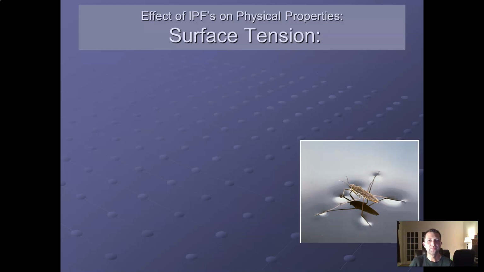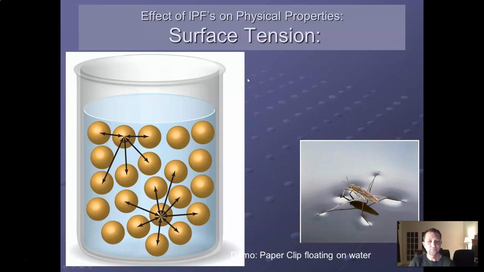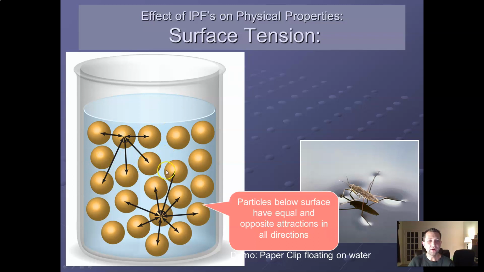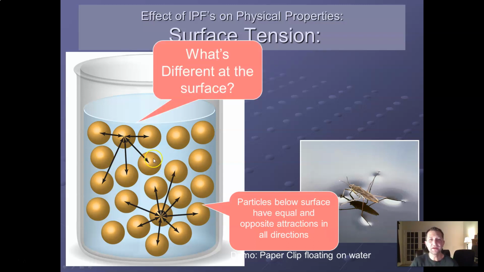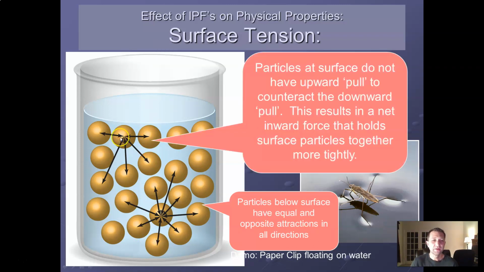Okay, a couple more. Surface tension. You can see that water is what we're going to use for that. Water has hydrogen bonding, and you can see that with the hydrogen bonding, you have water molecules all around. So you have pulls going in all sorts of directions here. At the surface, though, on the slide right here, there's no water molecule above the surface, right? You don't have an upward pull over here. You have pulls going left and right. You have downward pulls. Nothing up to cancel this out.